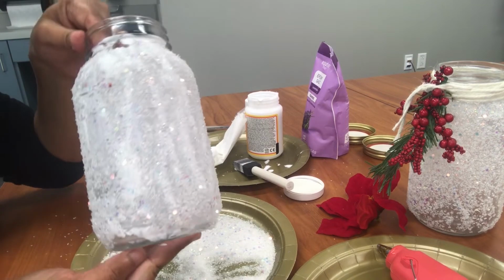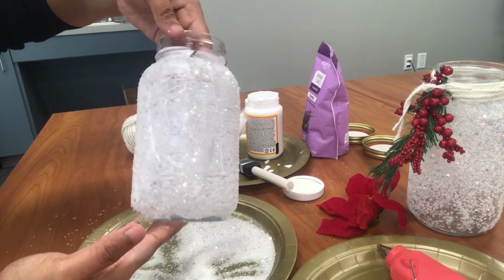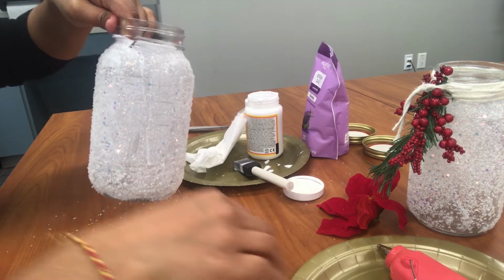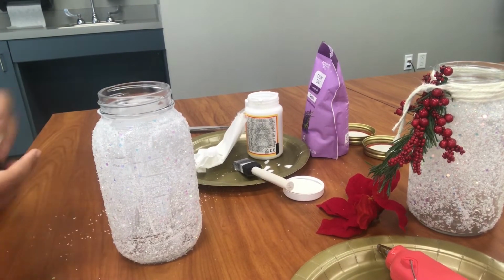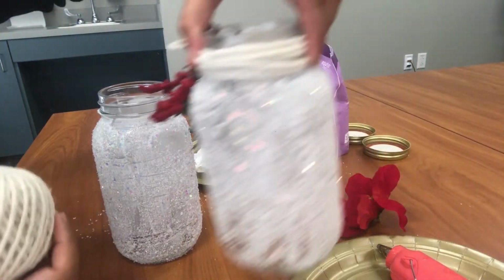So that is my mason jar. I have it all over. Next, I'm going to move the plate. So now we're going to use the twine, and we're going to wrap it around just like the one I have wrapped right here.